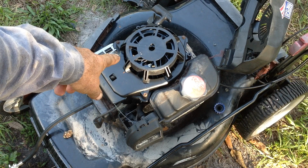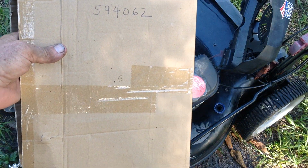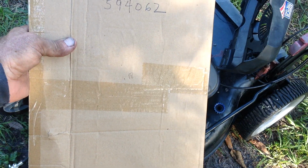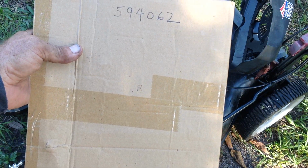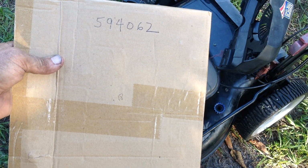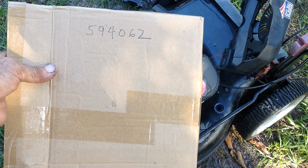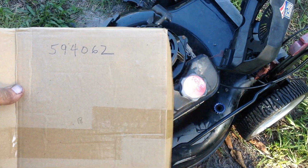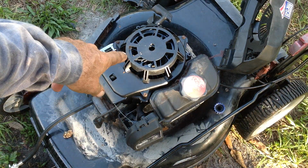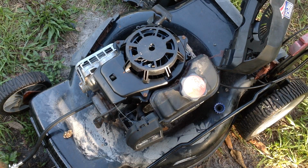So this one here is a reproduction recoil. I bought 3 of these from China off of AliExpress. Here's the part number, 594062 for these plastic recoils. I paid about $18 for them. You can get them domestically for $22, $26, something like that. So this is the second one I've used. I've got 1 more left, so I'm going to go ahead and order 3 more. These plastic recoils seem to be problematic.